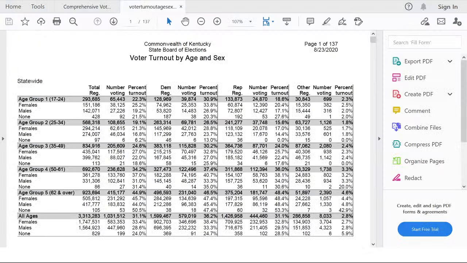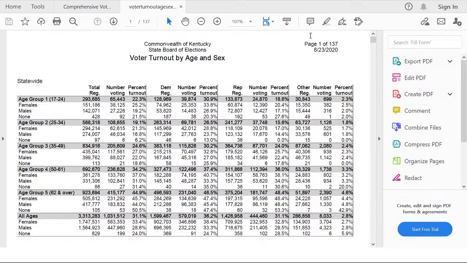So I will try to share that with you in a moment. Okay. I think I am now sharing with you the turnout in Kentucky.